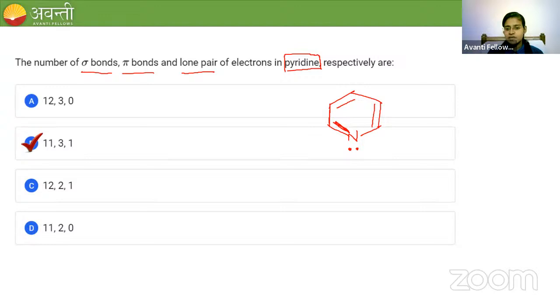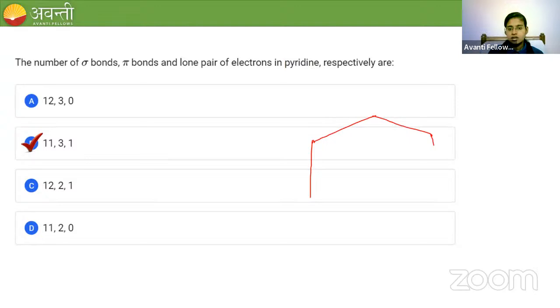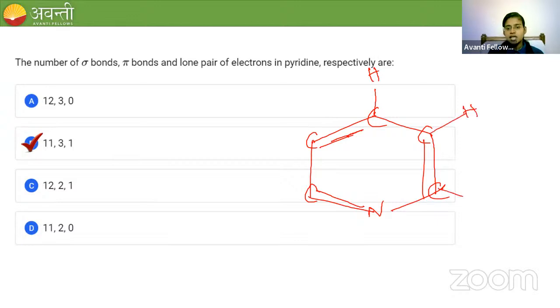So listen. We have 1, 2, 3, 4, 5 carbon and 1 nitrogen. And if you see the carbon, each carbon is having only 3 bonds around it, right? So let me draw this structure in an expanded form so that you can understand. These are the pi bonds and these are the carbon atoms. Each carbon, if I take this carbon, it is having 1, 2 and 3 bonds around it. So each one is having 1 hydrogen atom attached to it.